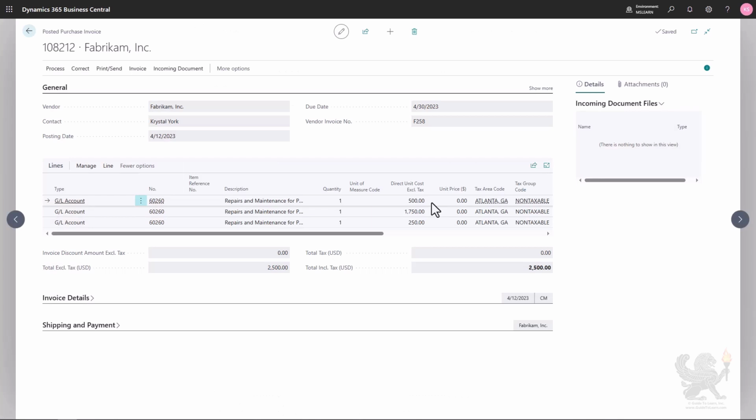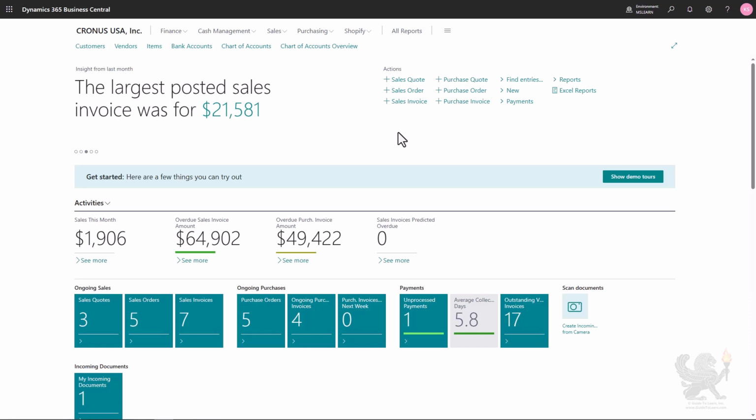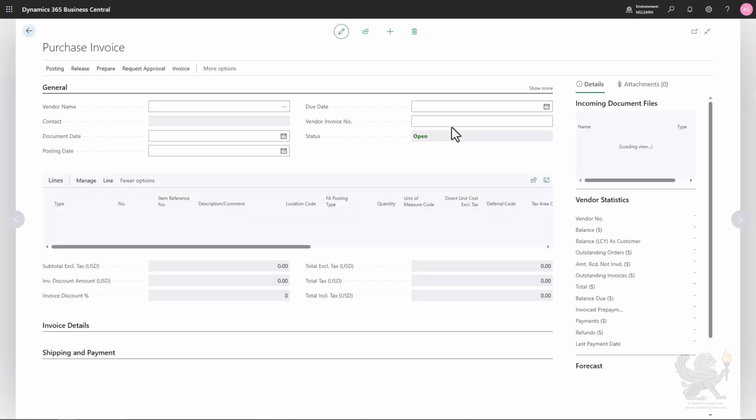So in this example, I've used the purchase invoice, but it works in exactly the same way on a sales document, for example, a sales invoice. A second way to use an allocation account on a document is by entering the allocation account number on the document line. So also here, let's look at an example. And again, I will create a purchase invoice.